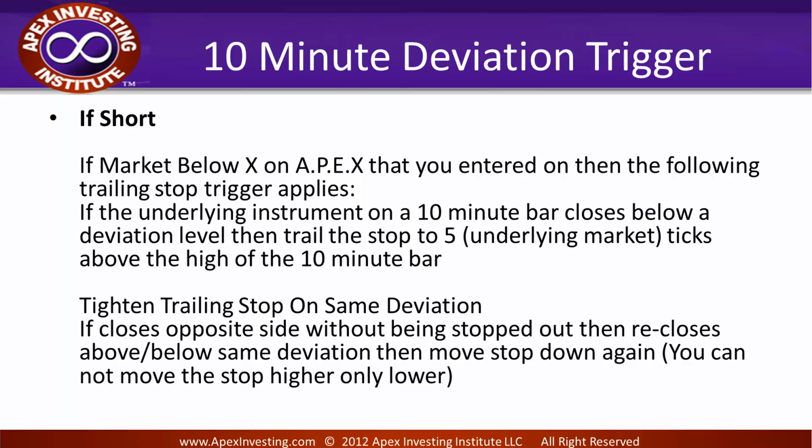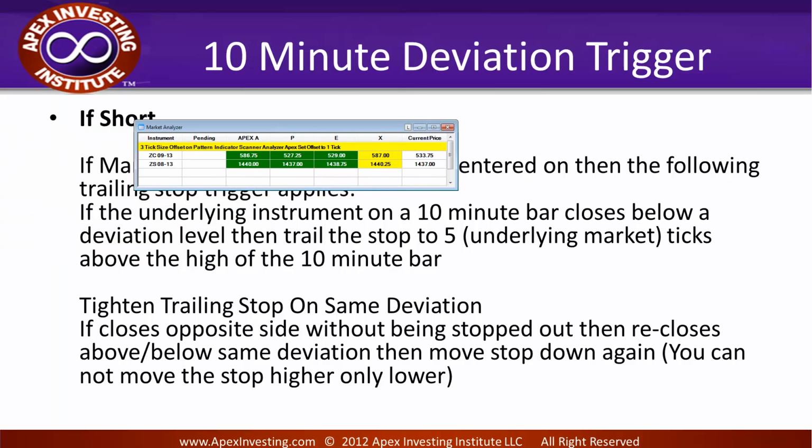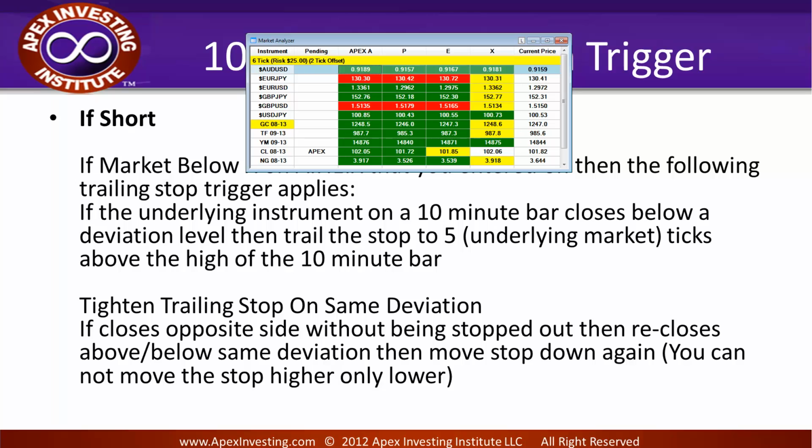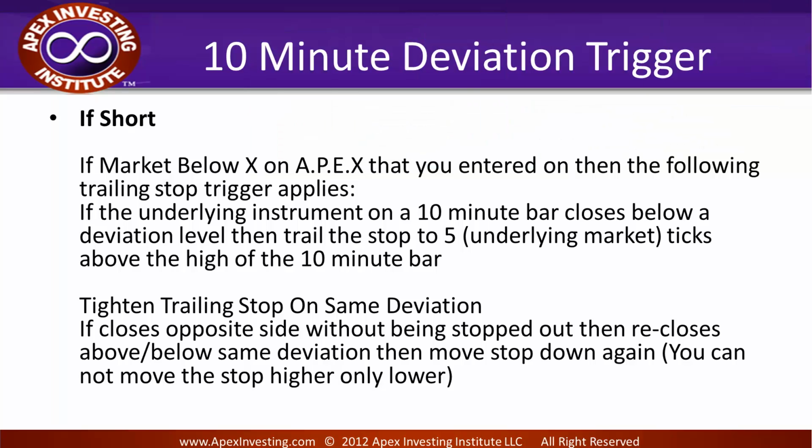The E bar, that's the market analyzer. So you'll need to set up the market analyzer. If you don't know how, watch the video I put up yesterday on NinjaTrader, the second video on that page, at 25 minutes and 25 seconds. Okay, Christian? 25 minutes and 25 seconds into the second video, we'll show you how to set up the market analyzer, and it will actually make an audio alert for you when there is an Apex entry. And it'll put it in your alert window. So it's very, very helpful. Like right here, it just made an Apex alert for oil. Okay? And that just means there's a pending E.